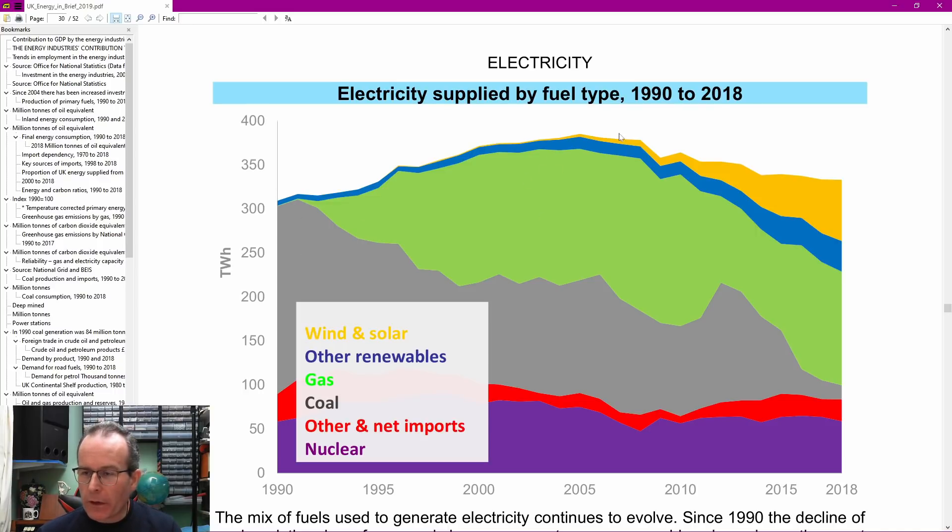The other main thing from this diagram is the total amount of electricity used. It increased from 1990 fairly steadily up to around 2005, but since then the amount of electricity generated - and therefore used - has actually declined. This is mainly due to increasing efficiency of equipment, things like lighting. Back then it was all incandescent lighting, whereas today it's pretty much all LED. So although we're using a lot more electrical equipment, the total amount of electricity we're using has actually fallen. That may be significant when we look at where electric cars are going to be powered from.